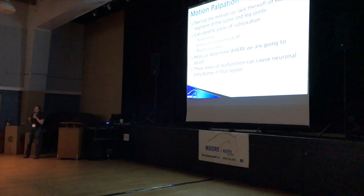So I'm going to do a lot of motion palpating. So what I'm going to do is start by putting your horse's joints through their paces, basically. I'm going to be looking at not just the vertebrae, but also all the rest of your joints. What type of range of motion do we have? Can the legs extend and flex and bend the way they should?